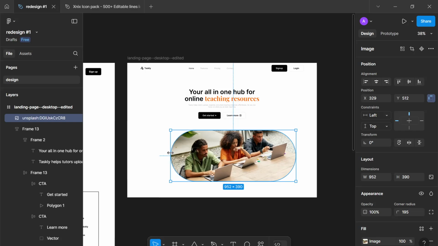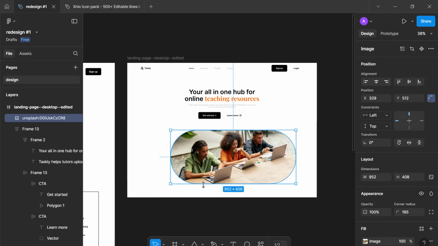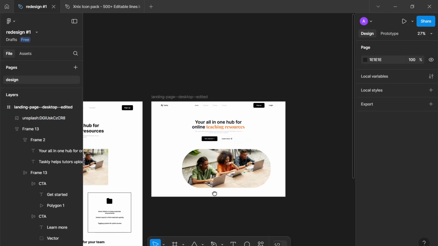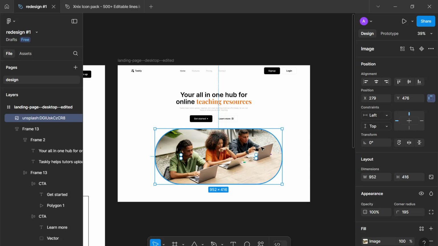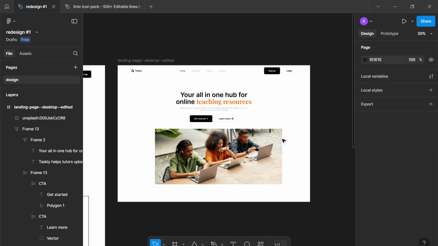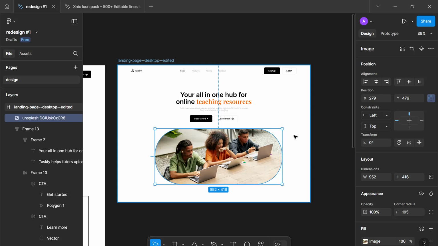Also, we can adjust some things here to make them fill a container. We just change the corner radius and the image is better than square. Actually, this looks good too. But from just having square corners to rounded corners, this is much better.